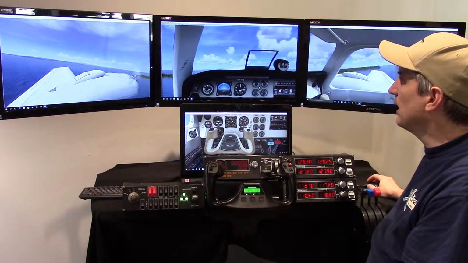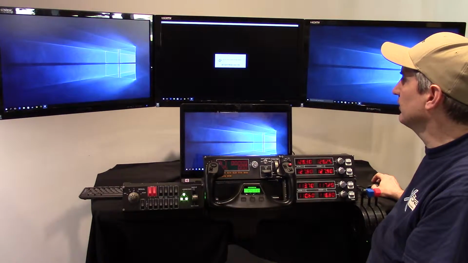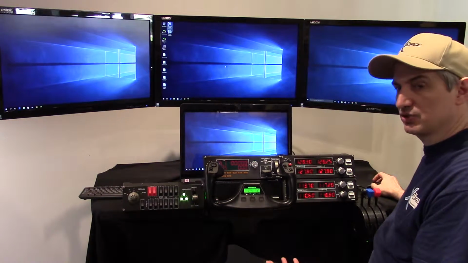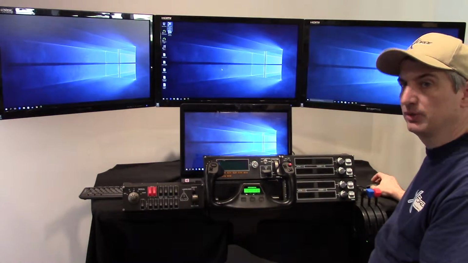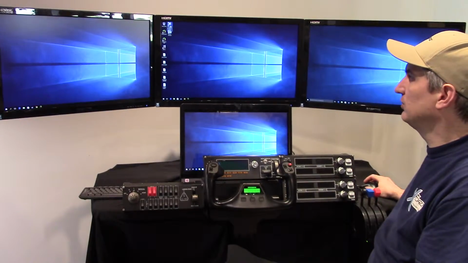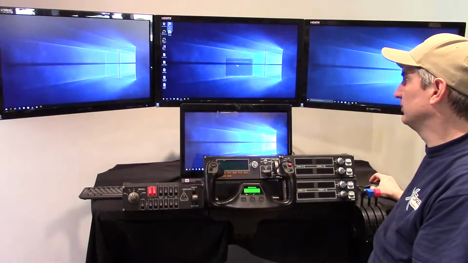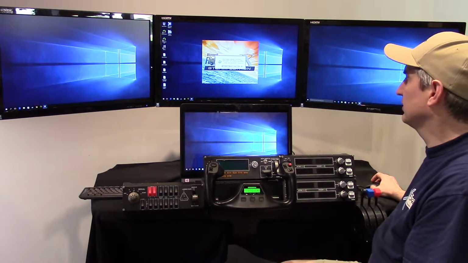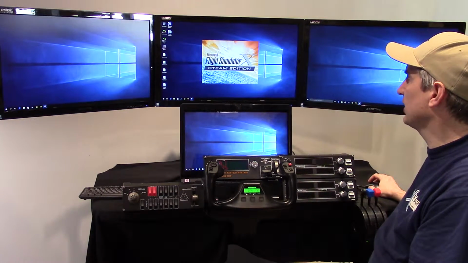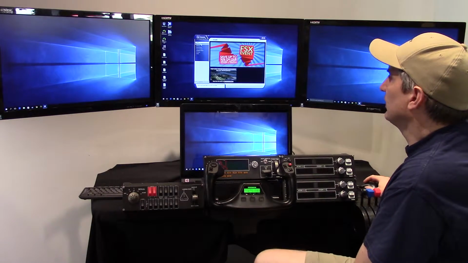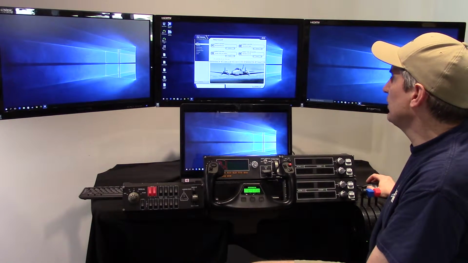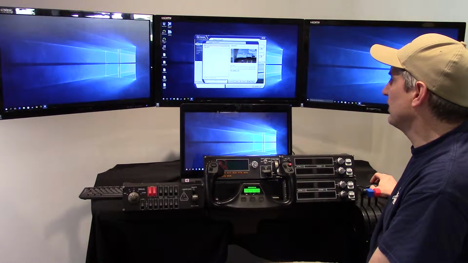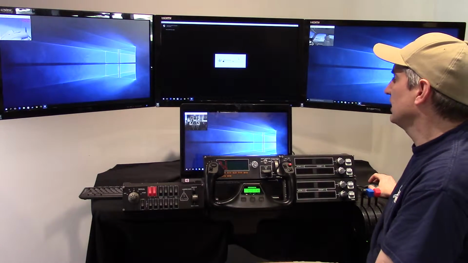Then I'm going to exit now, and I want to show you how you start things up, just to make sure this isn't going to be a problem for you. I want you to realize what's involved, and it's really not that big a deal. I just want to make sure everybody knows the caveats with Microsoft Flight Sim running on 4 screens. So I'm going to load my flight up, my Triple Baron, even though it's a Quad Baron, but that's what I named it. And we'll say Fly Now.